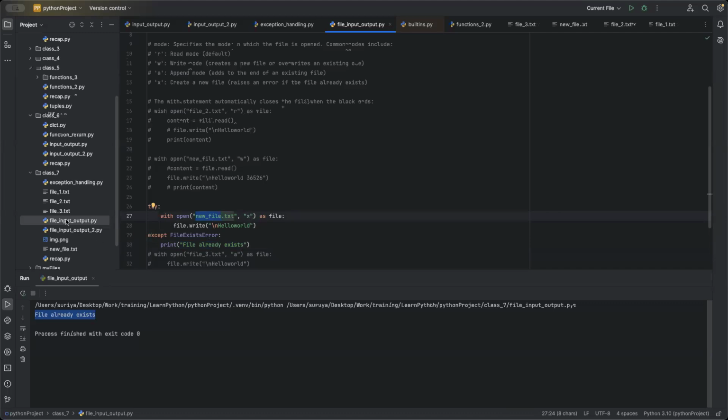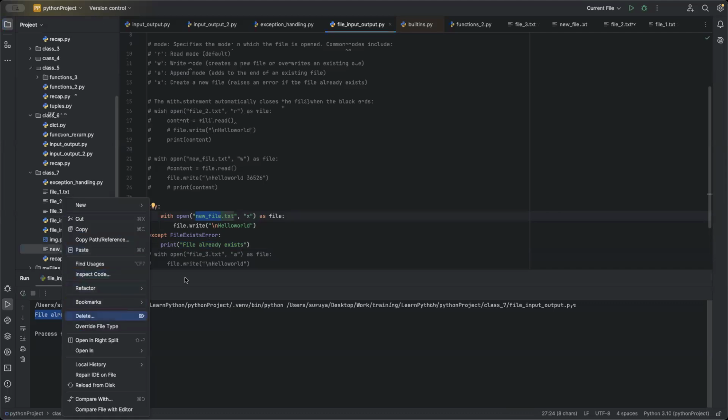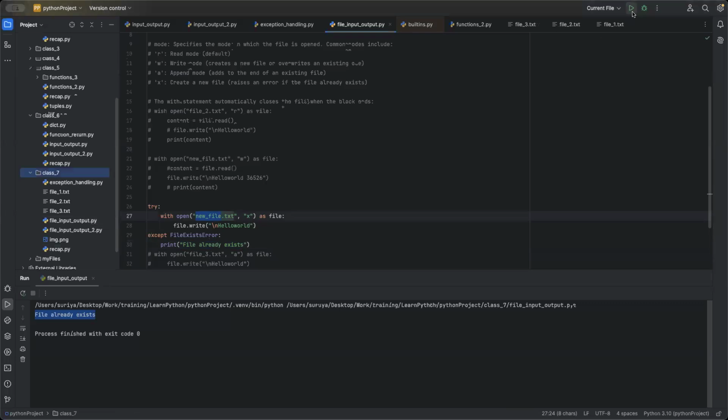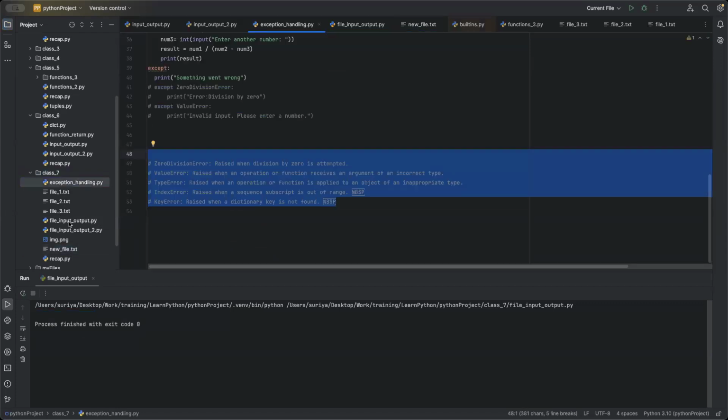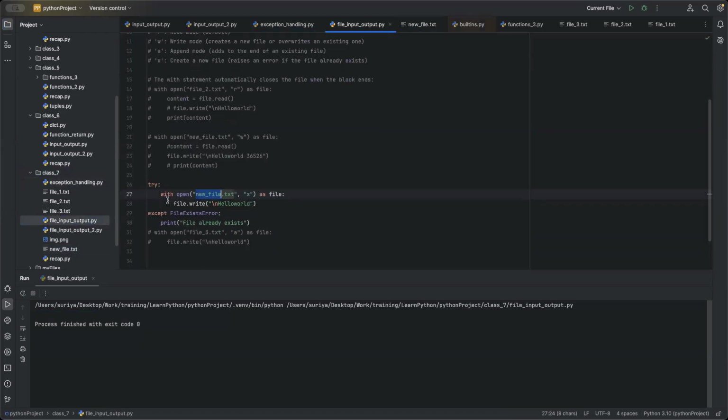You will not create it. If it is a new file, then you create it with the new contents.